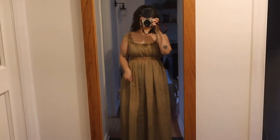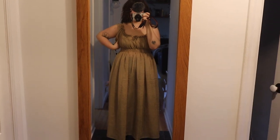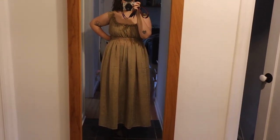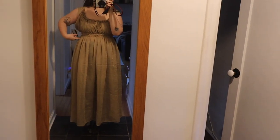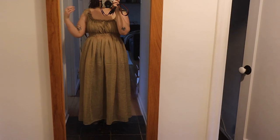Okay, so here we have the dress so far. I'm actually really happy with it. I am not happy with these puffy things here, so what I might do is actually alter the line of the seam on that side so that it just kind of takes that out of the equation. And I think I'm actually going to add another line of elastic below here because I want it to continue down. I don't like this kind of empire waist thing. So I think another line of elastic here, adjust this, and then after all of that, it will be time to get sleeves on. So I will get there when I get there.